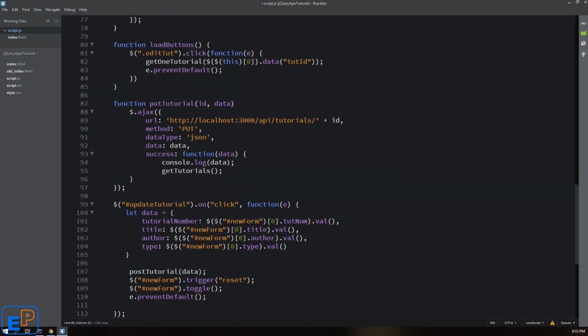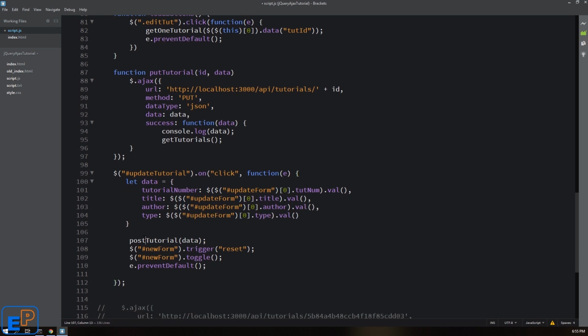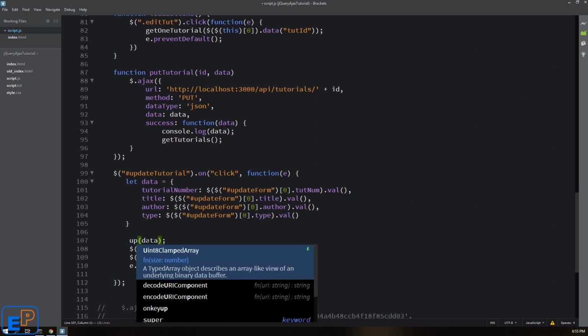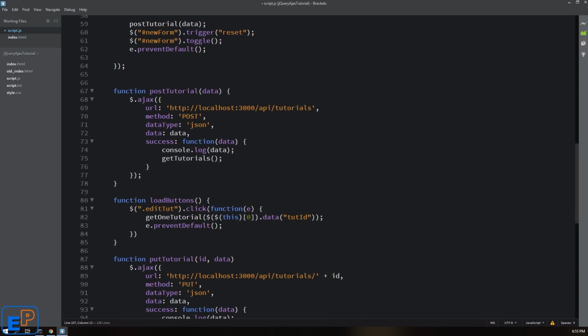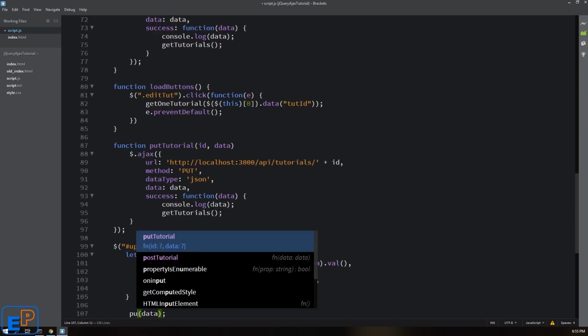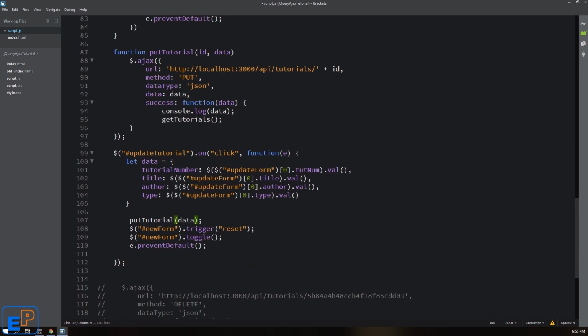So this update tutorial will get all of the forms. It's not going to be new form anymore. It'll be the update form. Everything else will stay the same. So update form. Once we have this, it won't be post tutorial. It'll be update tutorial. What did I call it? Put tutorial, right? Put tutorial, and we'll need to send it the data. Sorry, the tut ID, which will be, I'm just going to copy this, right?